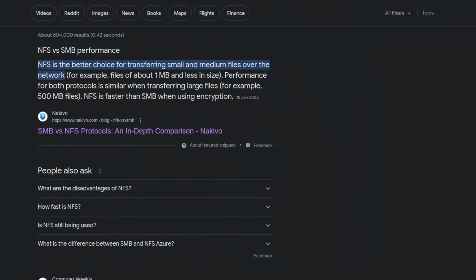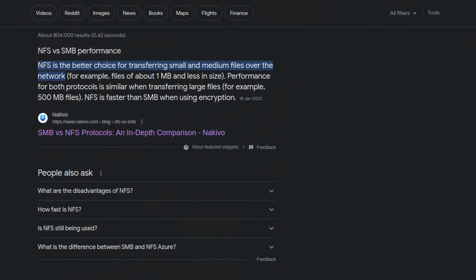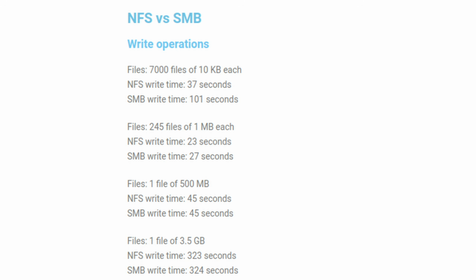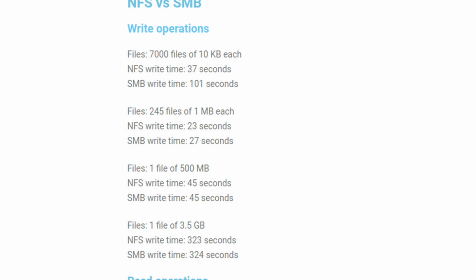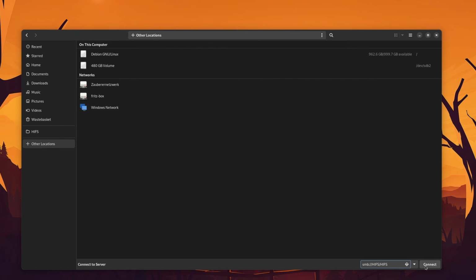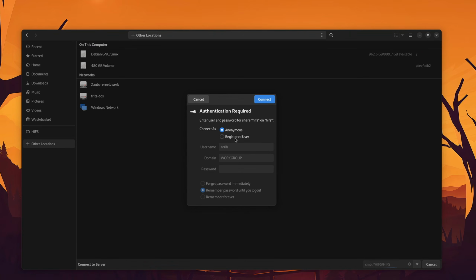In regards to speed, it doesn't really matter which one you choose. While it's true that NFS is faster when it comes to transferring a lot of small files, SMB is not that far behind, and as soon as you have bigger file sizes, there is no difference at all. From a usability perspective, the biggest difference between these two protocols is how they handle permissions. On NFS, you typically share directories to a certain network, while on SMB, you typically share it for everyone and rely on access permissions for users and groups.